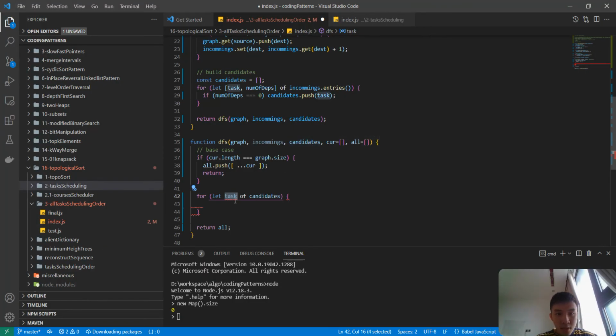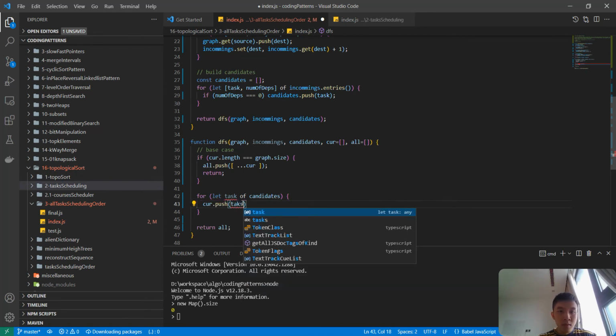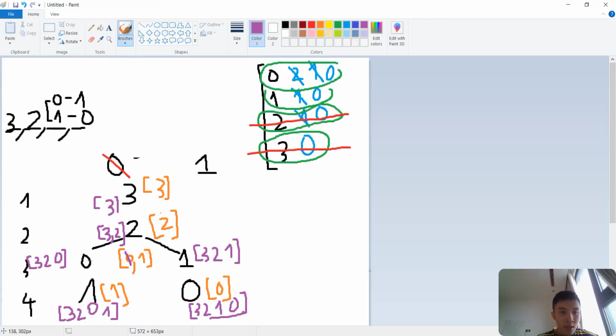So for this task, I will add it to the current ordering, right? What else do I need to do here? After putting it here, I need to go further down to 3.